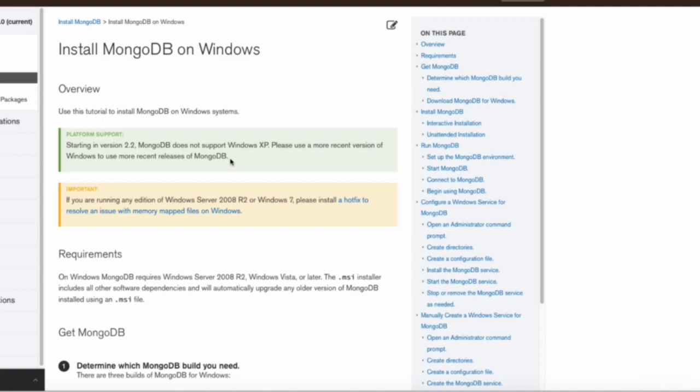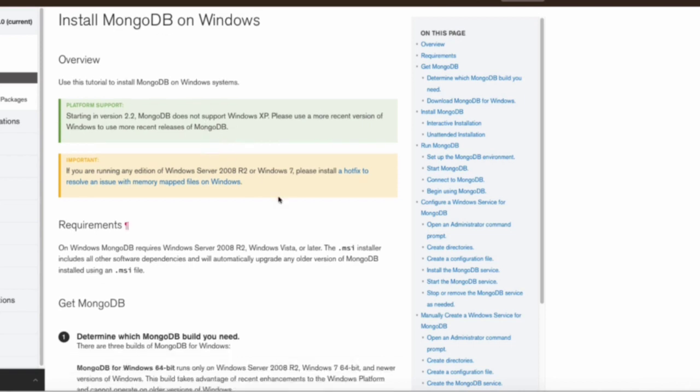If you're using Windows XP, what I do recommend is that you install Ubuntu on your machine by dual booting or by using VirtualBox. If you use VirtualBox, you can install Ubuntu inside your Windows environment, so you won't have to restart in order to run Ubuntu, and you can always delete Ubuntu later on when you're finished with the course. Sadly, I'm not going to get into how to do that here, but it's really easy. Simply look for how to install Ubuntu with VirtualBox. I've done it many times myself.